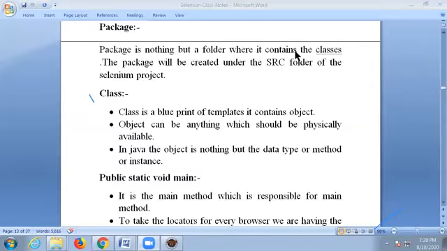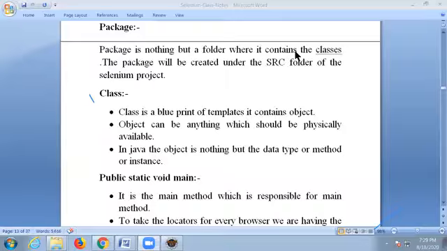This class contains a collection of students. So a class is a collection of students. That means students are nothing but objects. If I want a collection of students, I need to create a class. If I create a class, then only I can get a collection of students.